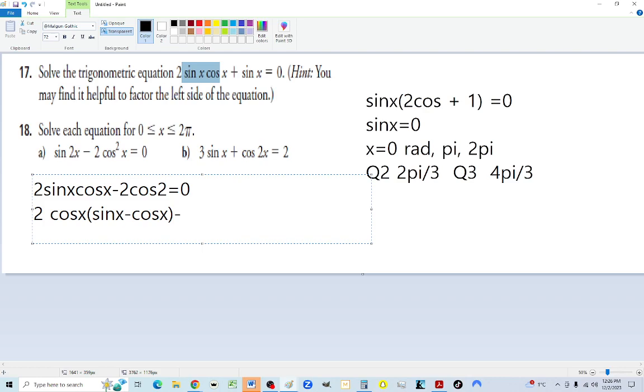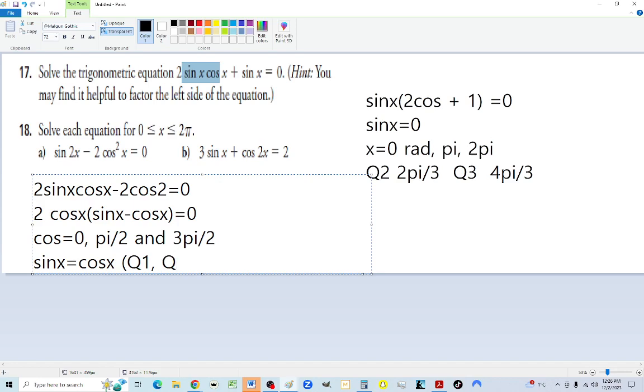So it comes down to, when is 2 cos x equal to 0, or when is cos x equal to 0? Cos x is the x value, so we're talking about pi over 2 and 3 pi over 2. And then when is sine x equal to cos x? They're both positive in quadrant 1 and both negative in quadrant 3. It's at 45 degrees, pi over 4, and in quadrant 3, 5 pi over 4, when they're both negative. So we can see 4 answers.